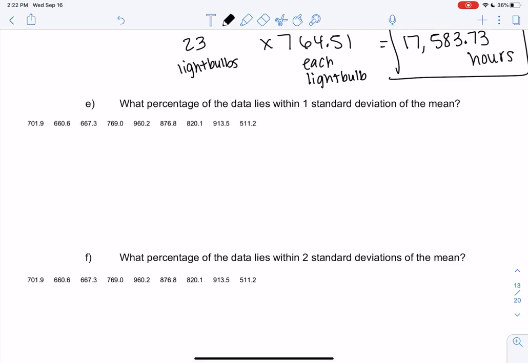So this is just the data from above. And I have a new thing: what percentage of the data lies within one standard deviation? So there's kind of two things here. First we have to figure out what within one standard deviation is, and then we'll find a percentage.